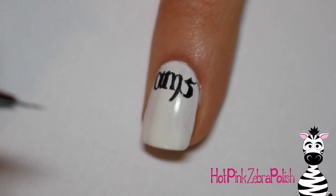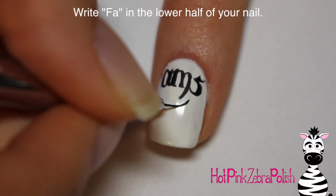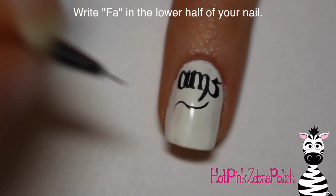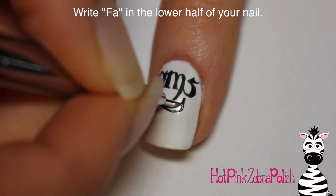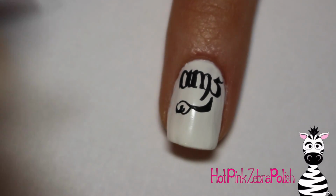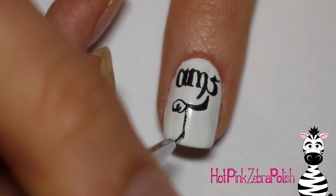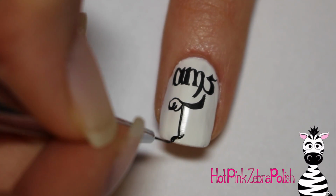That way, if they're not quite right to begin with, the lines aren't so thick and heavy that it's going to make it so much more difficult to touch them up. If they're nice and thin to start with, you can more easily sort of persuade them into position. So then you're going to begin the family portion of the Addams family, starting with the F, and just like how the A was the focal point, the F is the focal point on this nail.